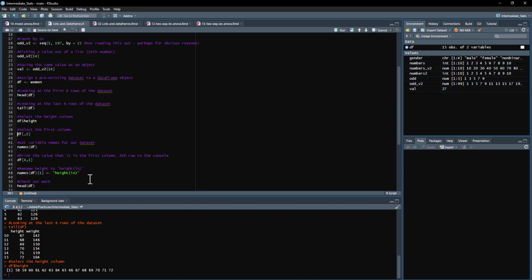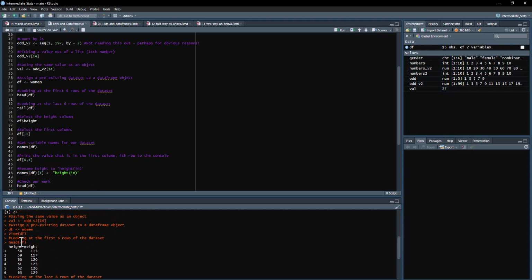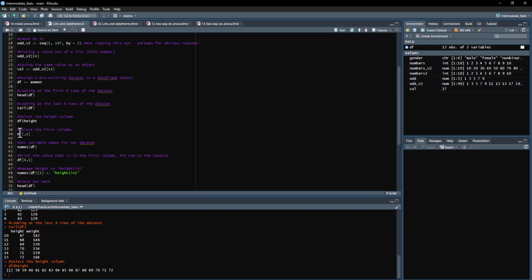And so if you look down here again, you can see the first column is our height column. The second column is our weight column. So here, if we're selecting the first column, it's going to call the same thing that we did by calling it by name. So if we do this, then we can see it matches up as we would suspect, because we called the same exact thing.